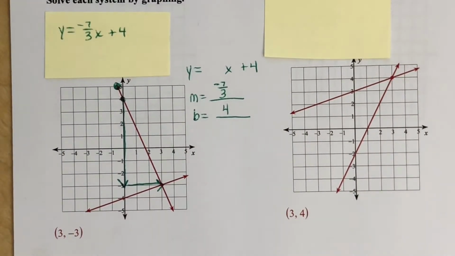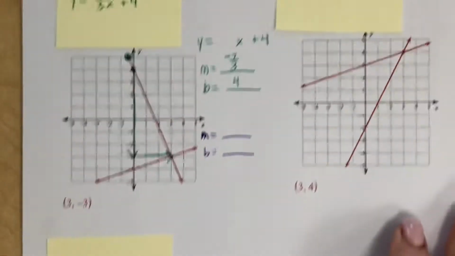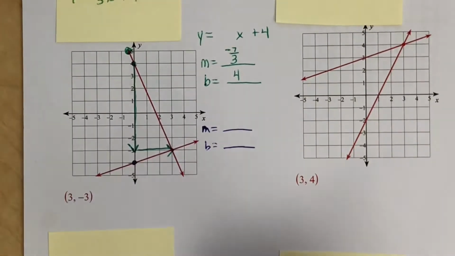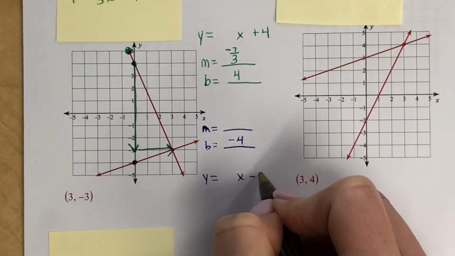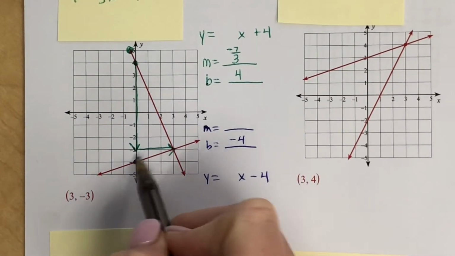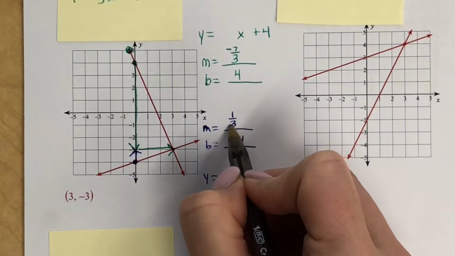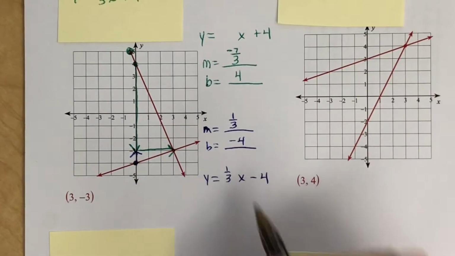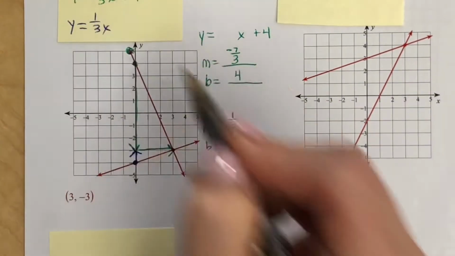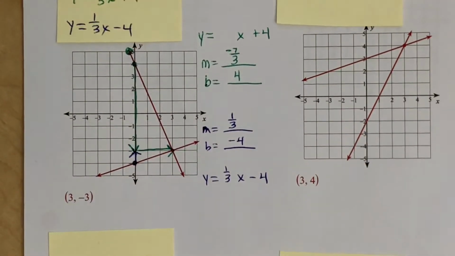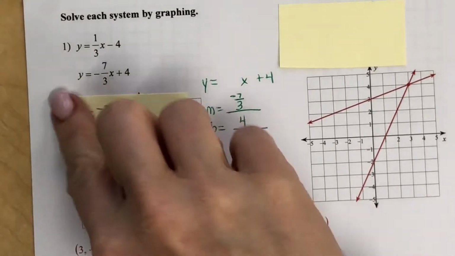I think the other equation, we have to do a M and a B again for this other line. This time, this equation starts at a -4. So I'm going to have y equals something x -4. And this time I'm going up and right 3 to get to it. So I went up 1 and right 3. This is my slope that I used to fill this in. I think the second equation is y equals 1/3 x -4. And then we reveal and see if it matches.